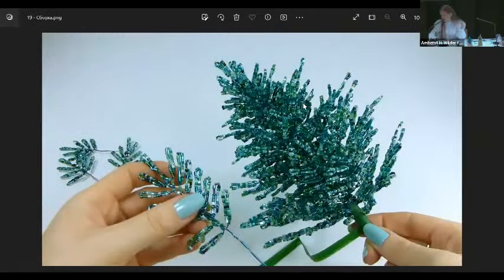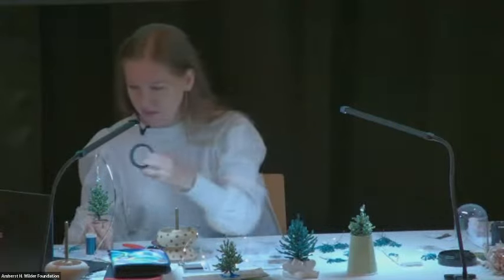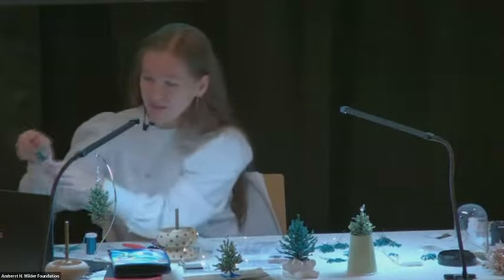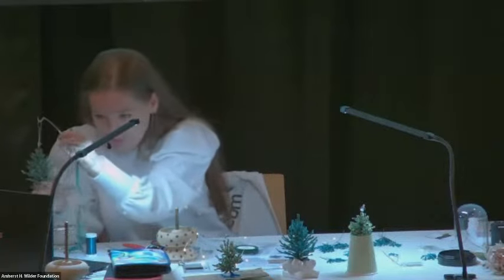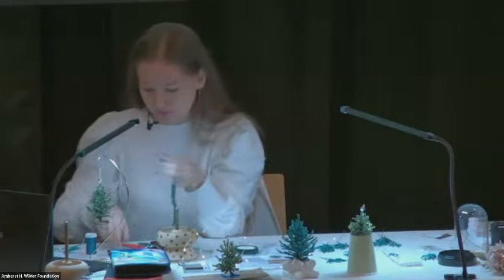So, I'm going to show it now. Okay, here is my, so you guys can see. Yeah, here's my stem wire. Yeah, my floral tape. As soon as I made the blue spruce, I'm using the bright green floral tape, and you are making the Christmas tree, the green one. For the green one, I was using the brown floral tape. And I just like to use the blue or green floral tape for the blue spruce.